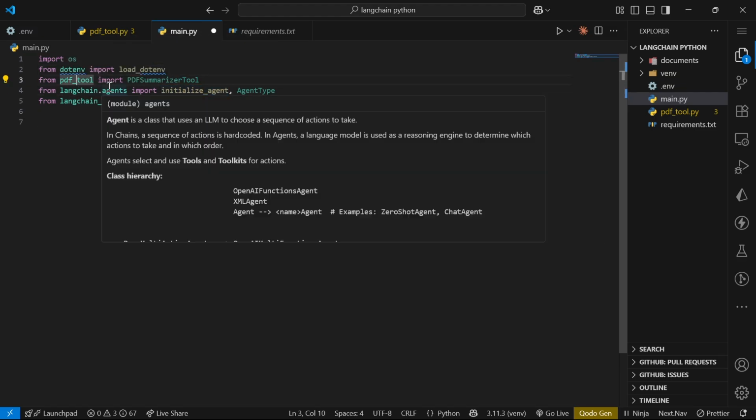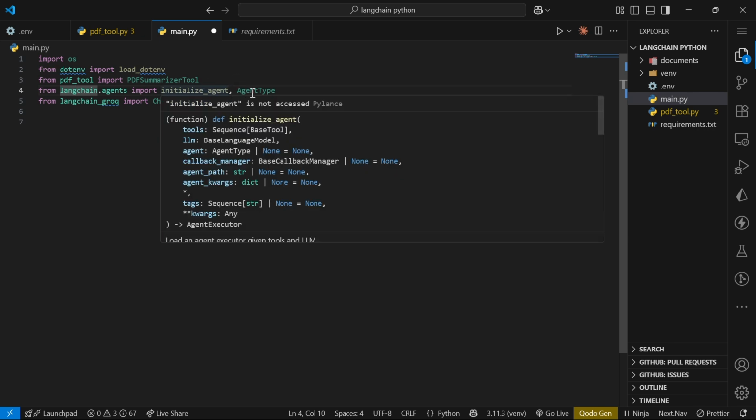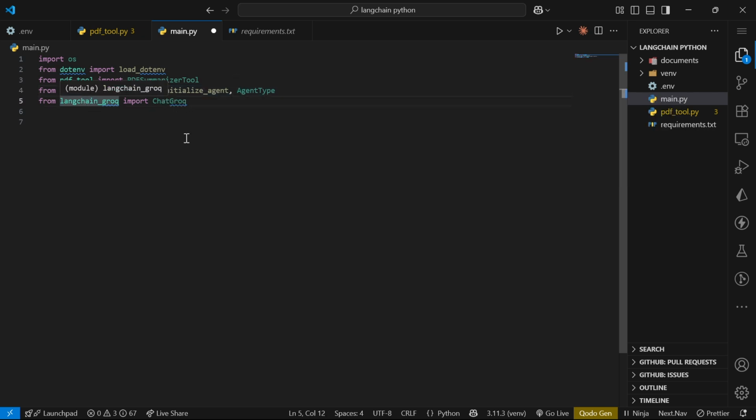I have my PDF tool which I just created. I have my LangChain agents, and this is where we initialize our agent and our agent type, and we have LangChain Groq again. We are going to use Groq again as an LLM.